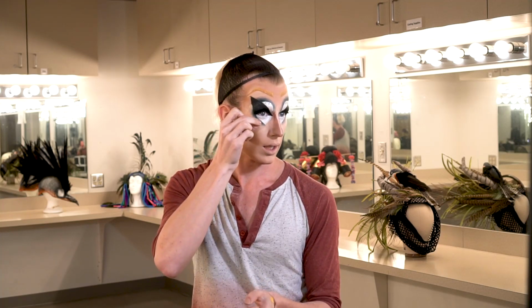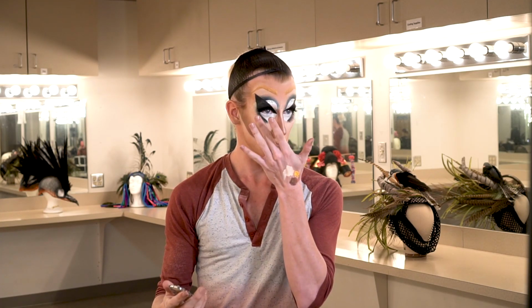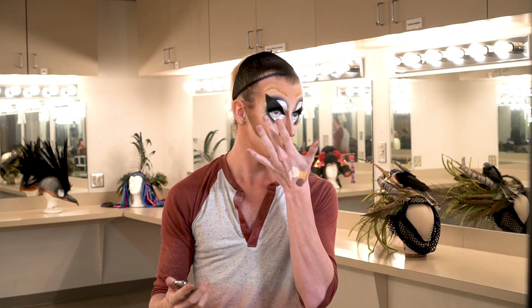Okay, now we're going to apply our lower eyelashes. We're going to put them right on that line that we created with our eyeliner facing away from our eye, because if you look at your real lashes, they don't point towards your eye, so you don't want to put them the opposite way because it'll look really weird if you do that. Wonderful, now we have all of our eyelashes attached. I don't like to put any mascara on my bottom lash just because one, it's like holding on by a prayer, and two, I think these already look plenty thick enough.